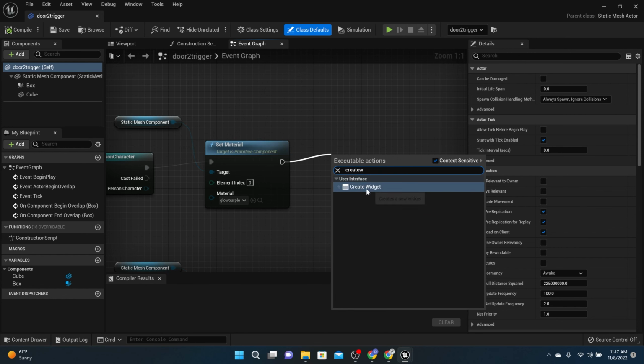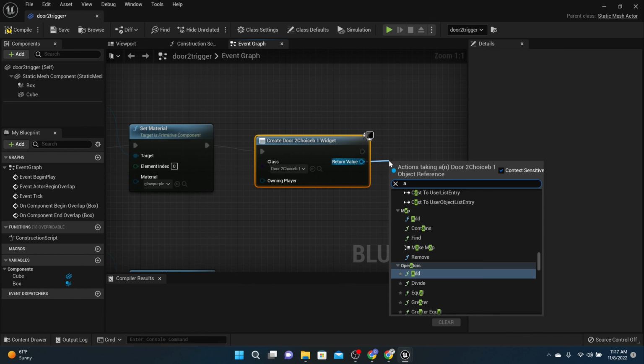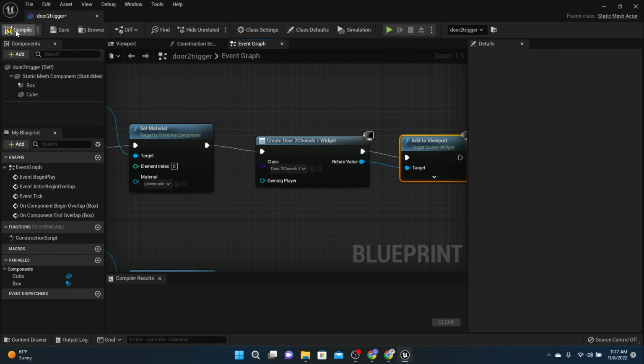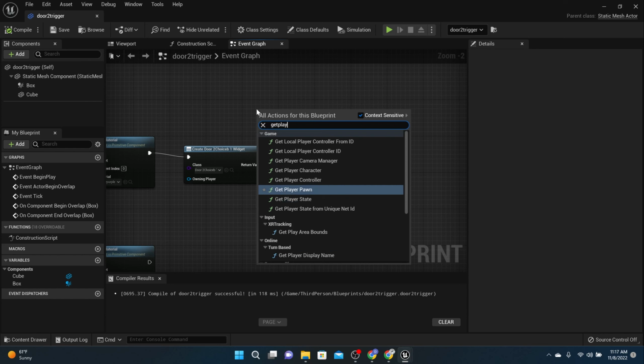I'm doing this just so you can get it out of repetition. The more you do this, the better you're going to be at it. Like, I started doing game development in 2020, so I'm not the best, but I know what I'm doing at least. Get player controller.